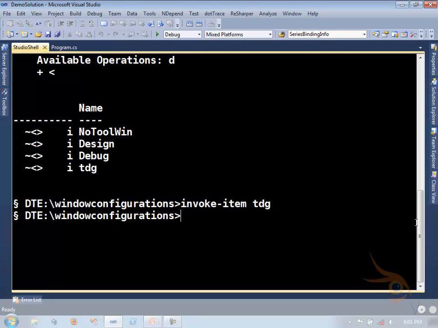So for a while, I had two window configurations defined, docked and undocked. And immediately before I would undock my computer to go to the coffee shop or whatever, I'd do invoke item, DTE, window configurations, undocked. And it would rearrange my windows, dock everything back, and I could pull my laptop out and take it with me. And then when I go back, I dock it back in. I want to move all my windows out, I invoke the other one, and it sends them back.